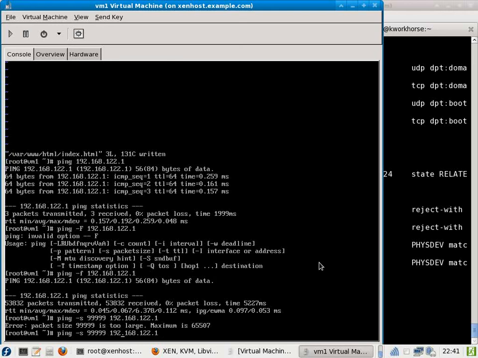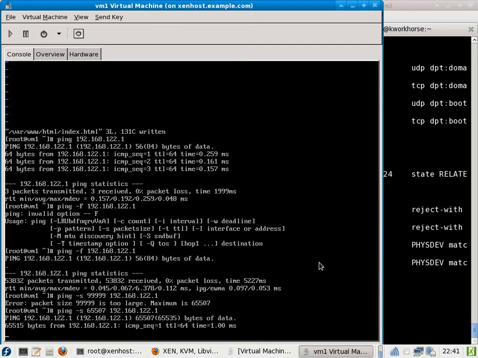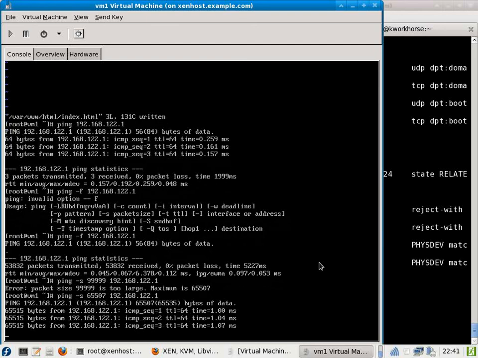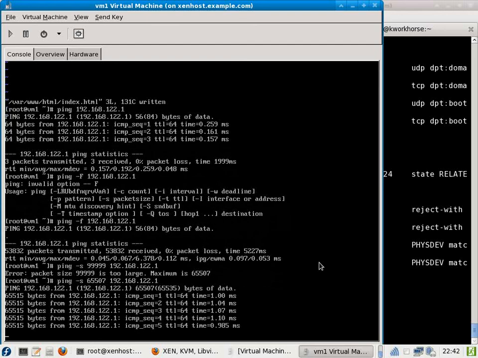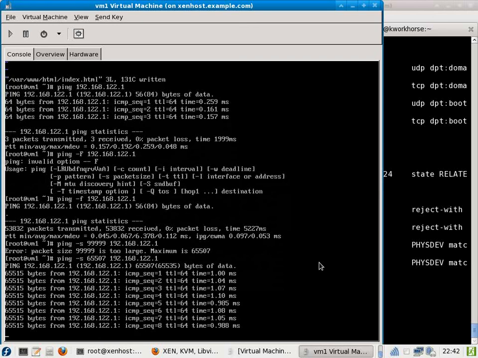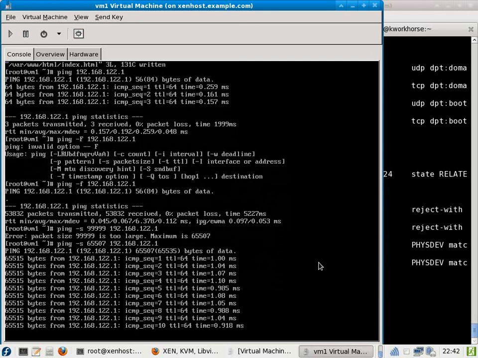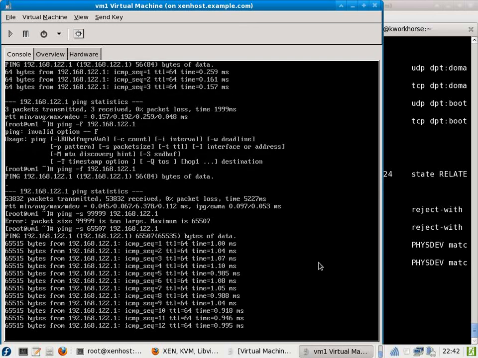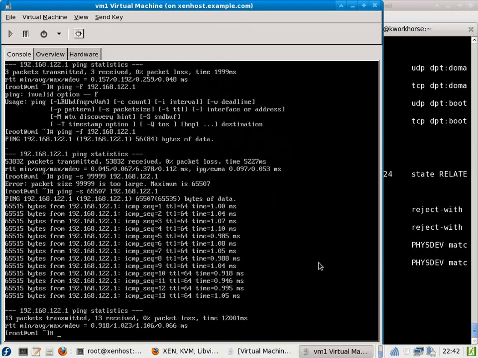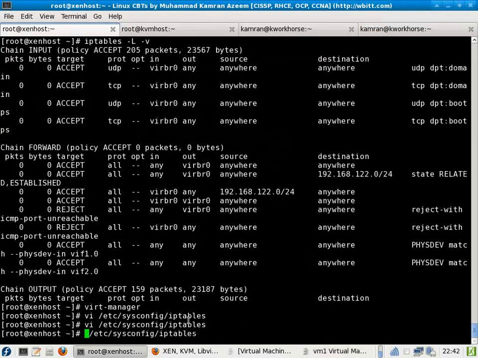Oh, okay. Let's have a smaller packet size. 65507. Okay, it's pinging, and it's giving one hell of a time to the server, kind of. Although it's Linux, but still, this is bad, right? This should not happen.